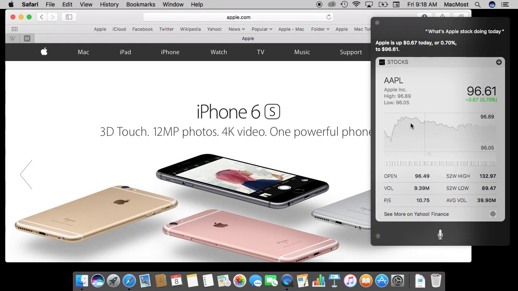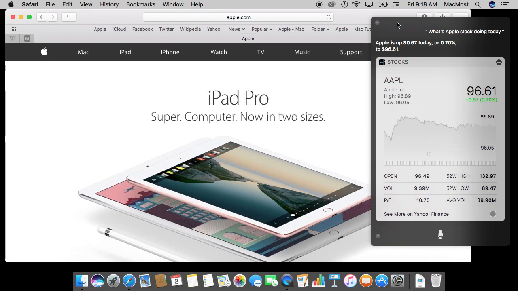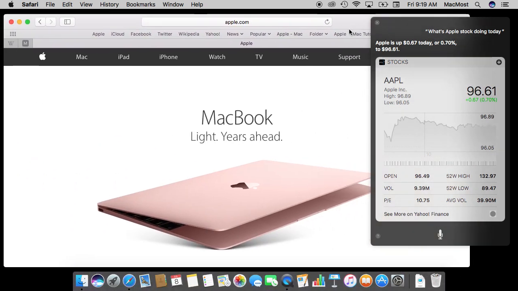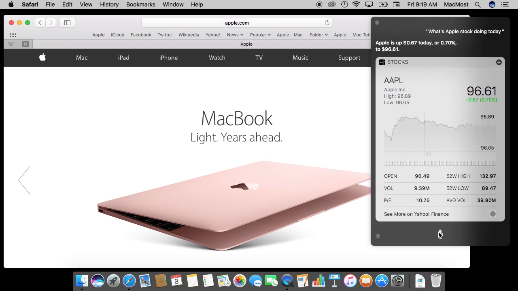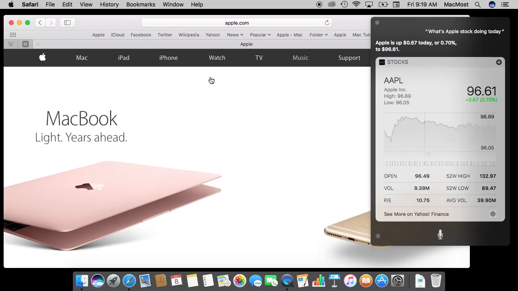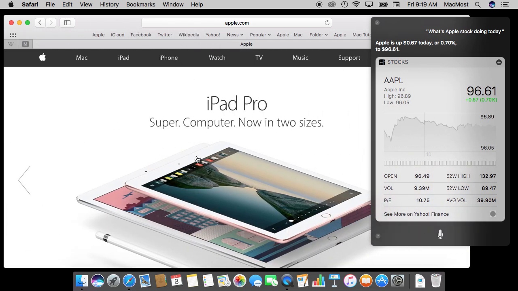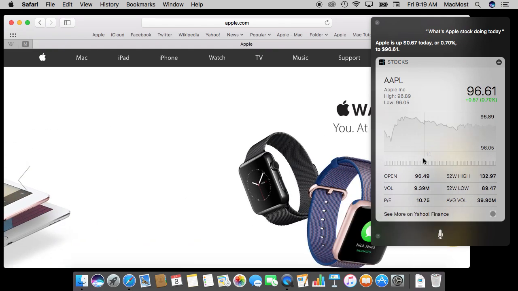I can even do it while Siri is talking. And I've got basically multitasking here between Siri and Safari. This Siri window will remain on the top. Looks like I can't move it actually, but it will remain on the right and underneath. I can close it and I can use the microphone here to ask Siri more questions, but I don't have to stop working on what I'm working on here. I can have many windows open and have Siri open at the same time.